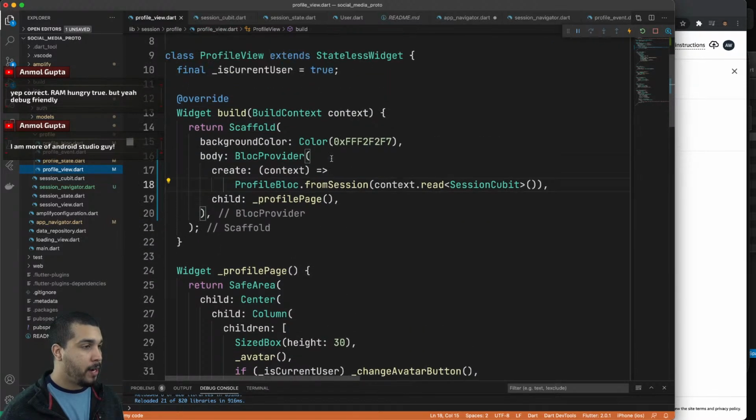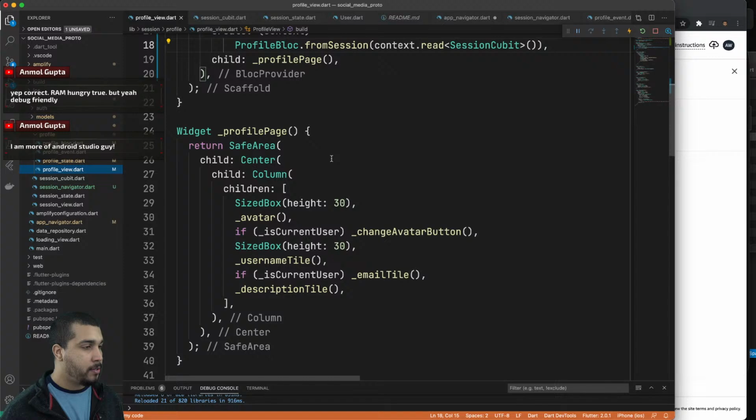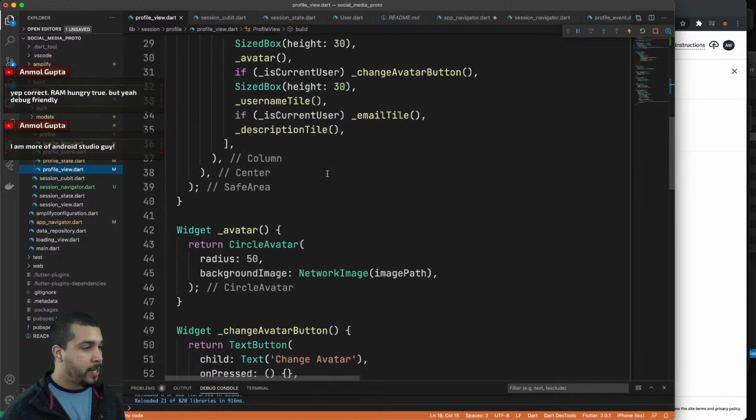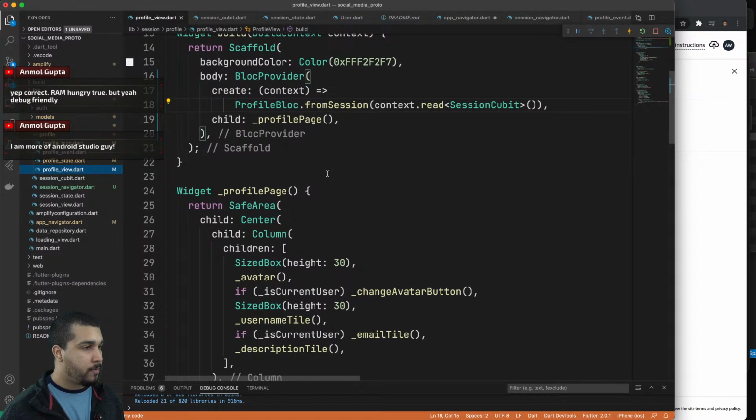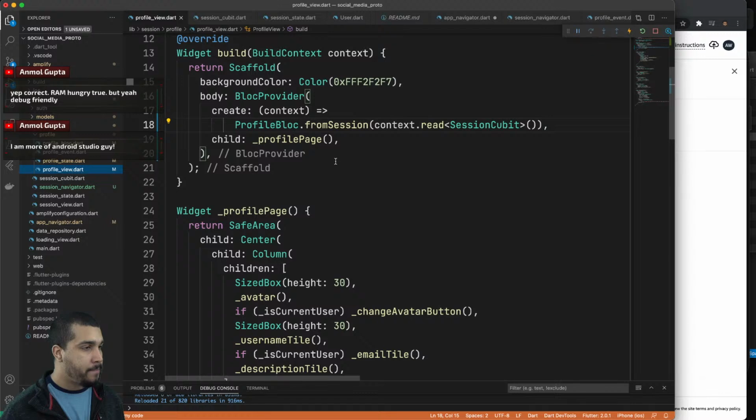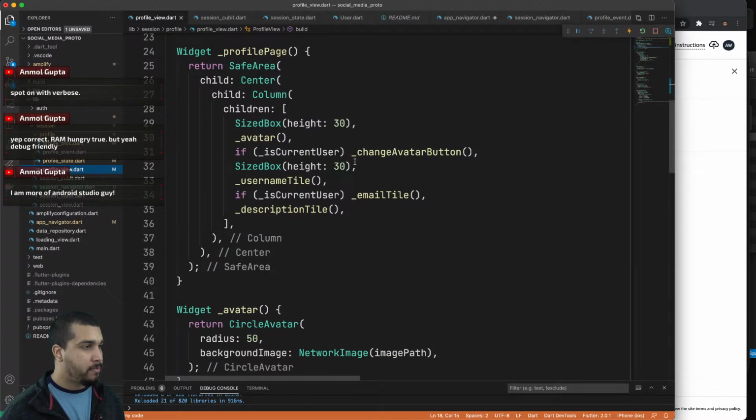Okay, we have our session cubit. Now we just access it from the state. State is going to have these properties, profile page.